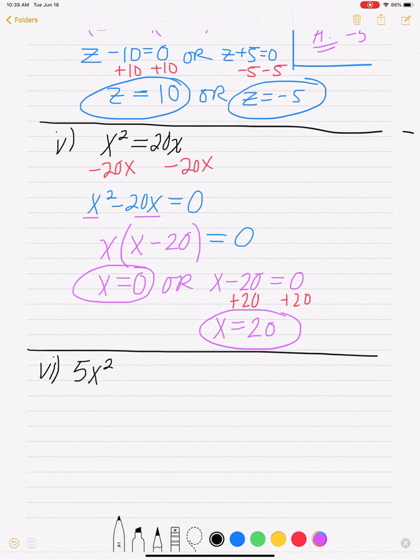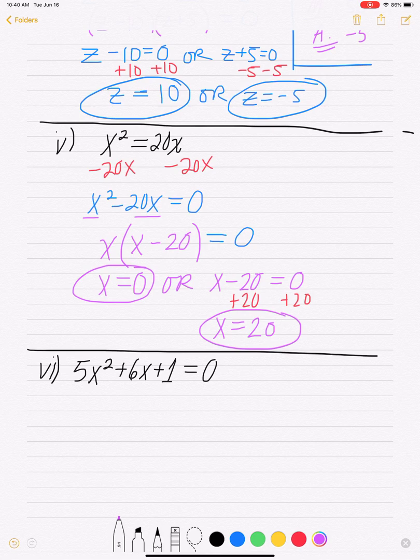squared plus 6x plus 1 equals 0? Okay, so this is already in the standard quadratic form. So we would want to factor the left-hand side, but notice this is one of those where you've got a number in front of the x squared term. So we factored these back in section, I believe, 1.5.